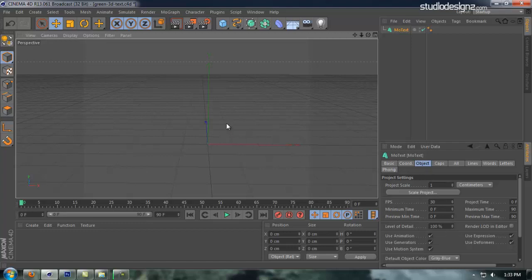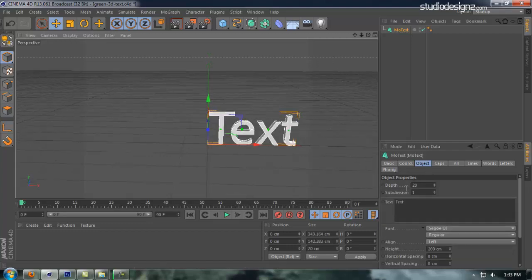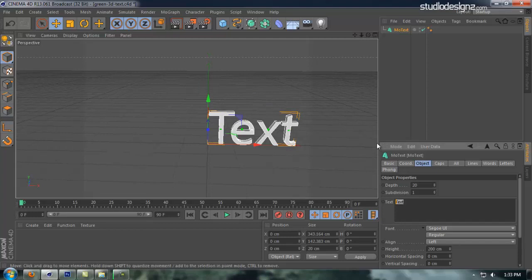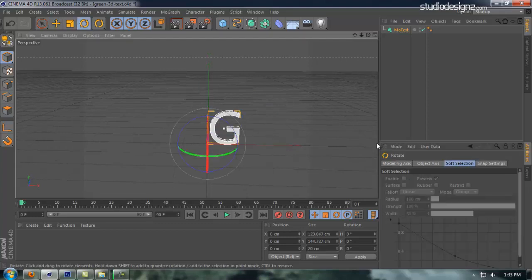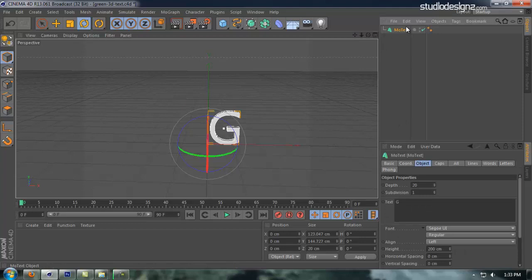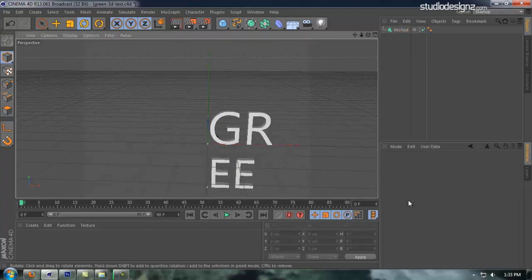Once you have the text in your perspective view, I'm going to use the word green, and I'm going to type it like GR, make them all in caps, EE, and I'm going to make a big N, so something like that.